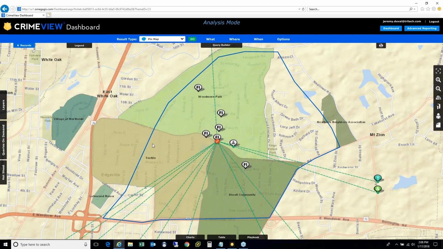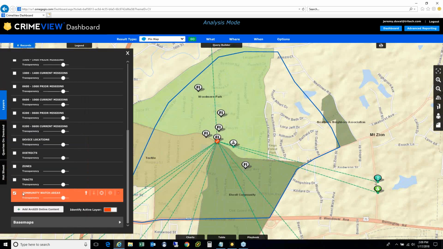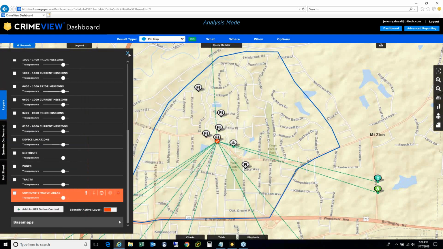So we can see that given the way the boundaries draw, we probably want to reach out to the watch leaders for the Textile, Woodmere Park, and Elwell communities here. So that's a good piece of information for us to include as well. I can go back and turn that off.